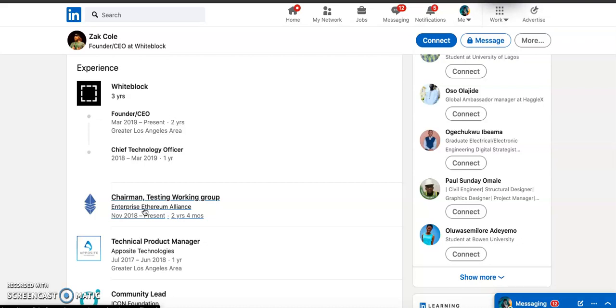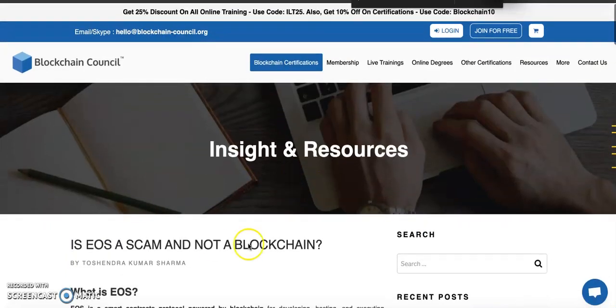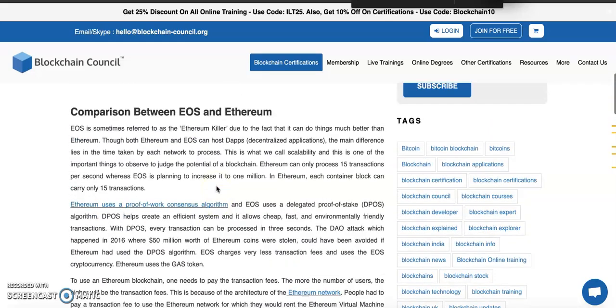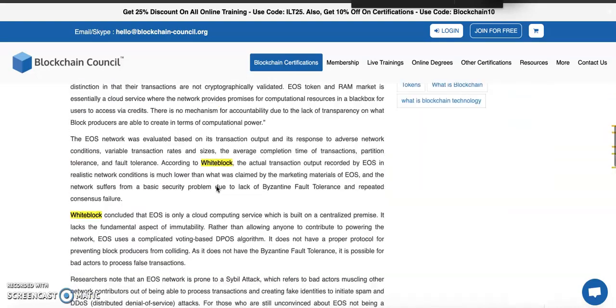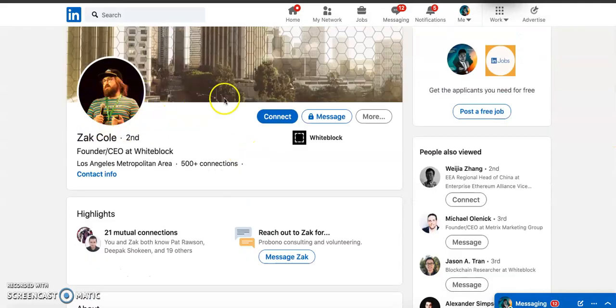So how do you expect someone from the Ethereum community to give good or valid information about a competing blockchain that is giving Ethereum a run for their money, right? So this article right here is flawed. And guess what? A lot of websites took this and believed it, right? That's why I tell you, don't believe everything you read on the internet. So EOS is actually decentralized. They told a bunch of lies, and when I noticed this, I totally lost respect for this guy.